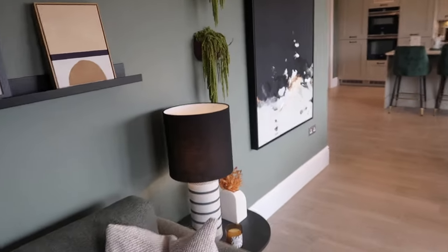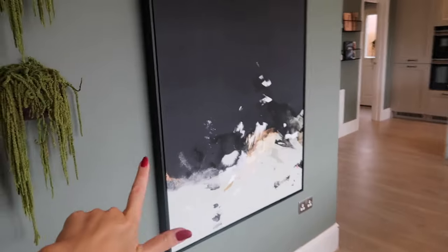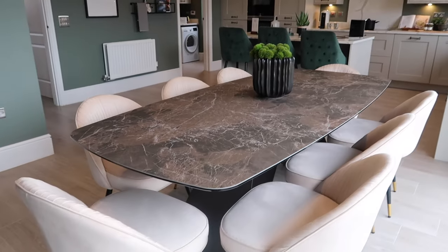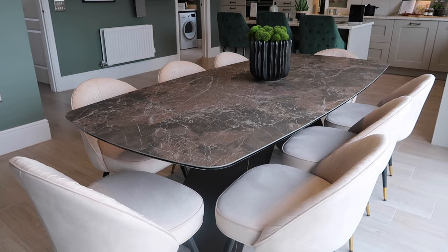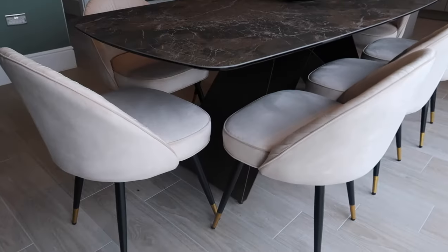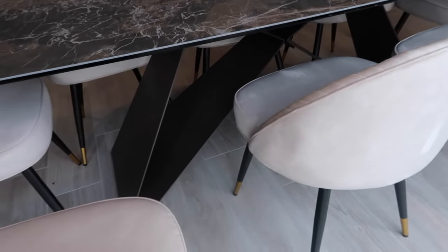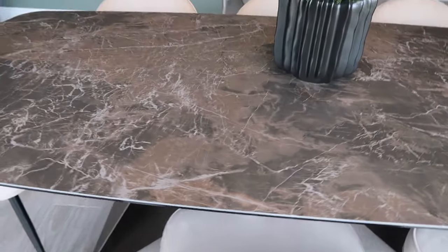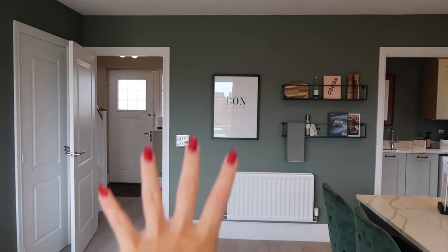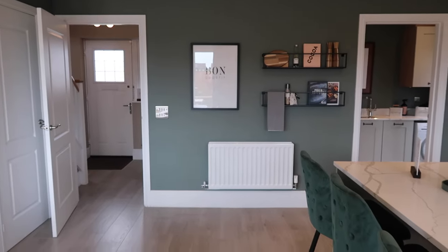I love this light — the pendants look like planets. The textures are incredible. I probably would have done a double-tiered wall shelf there personally. You could also do a floor-standing mirror — there's nothing better than getting a picture before a night out! You've got an eight-seater table here; you could even fit something bigger — perfect if you're the hostess with the most at Christmas. Then you've got the island with bar stools, and that marble dining table is beautiful — look at those legs!